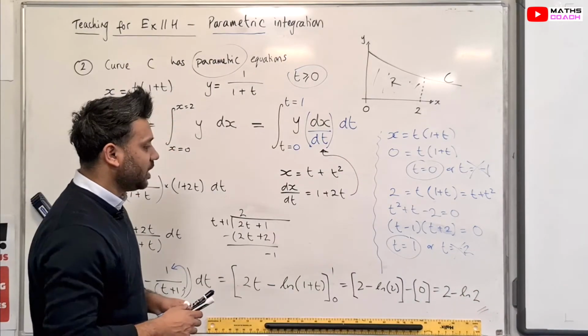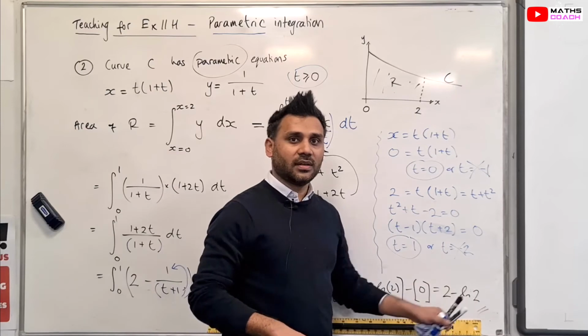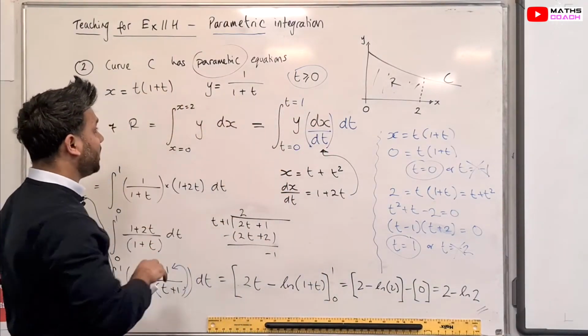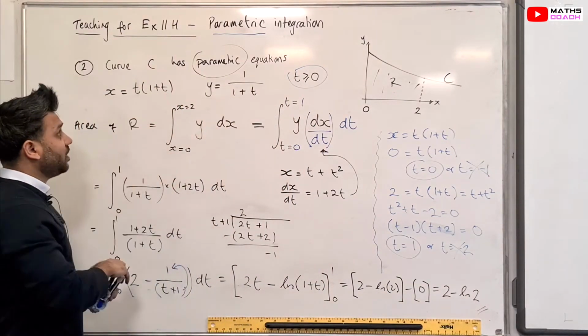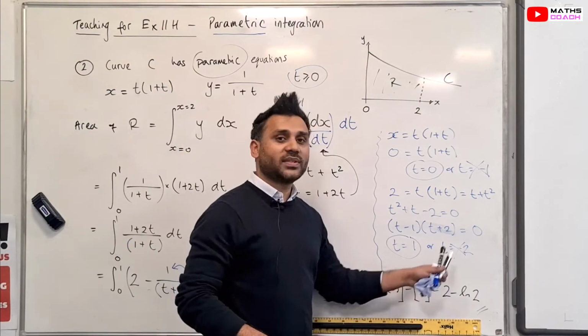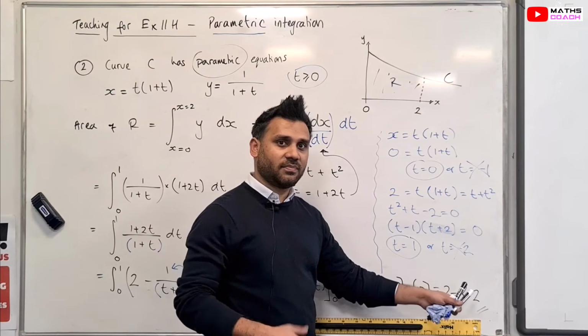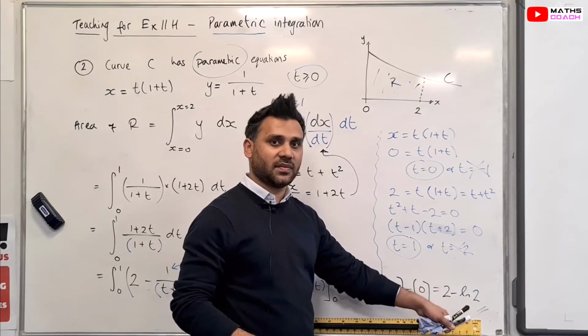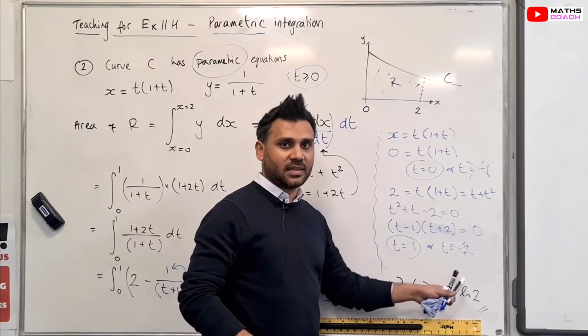Okay, so here we worked out the exact area. Even though I haven't mentioned it here, in most cases, when you are asked to work out the area, it would be to give the area in an exact form. Always give the exact answer, and if you then need to give it as a decimal, give it as a decimal. Otherwise, leave it as an exact value.